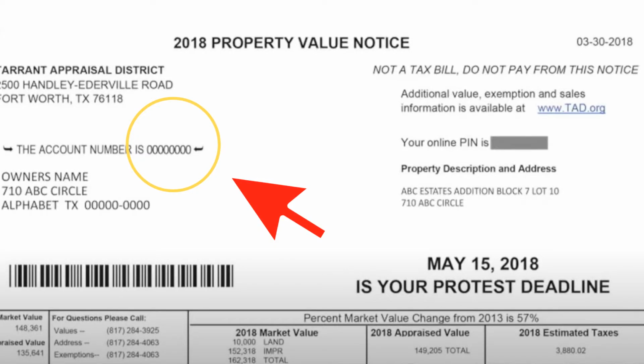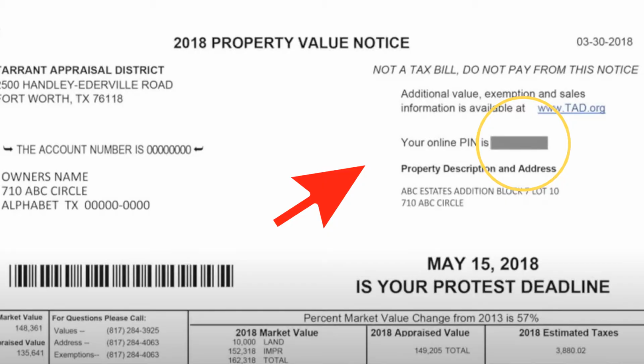So you've gone in, you set up the account. Now what you'll do is hit the dashboard button. Then it'll pop up, and this is where your notice comes in handy, because in the top left hand corner is the account number, and the top right is your PIN number, and you'll need to plug in those 2 numbers. Once you do, it'll pull up your address. So once you put in those items, then if you scroll down, your name and your property address will be there. And then also scroll down a little bit more, and there's 2 buttons that you can click.